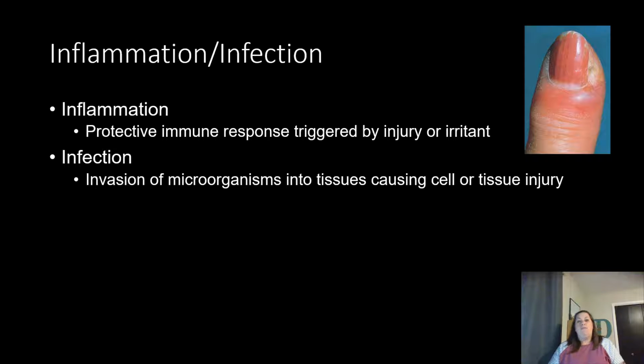Now, when we look at inflammation as well, a lot of times it's going to end in itis when we have something that deals with inflammation. So when we look at this, you might have tonsillitis. That's going to be inflammation of your tonsils. Appendicitis is an issue and inflammation with your appendix. Okay, so anytime you see itis on the end of the word, it's going to be pertaining to inflammation.